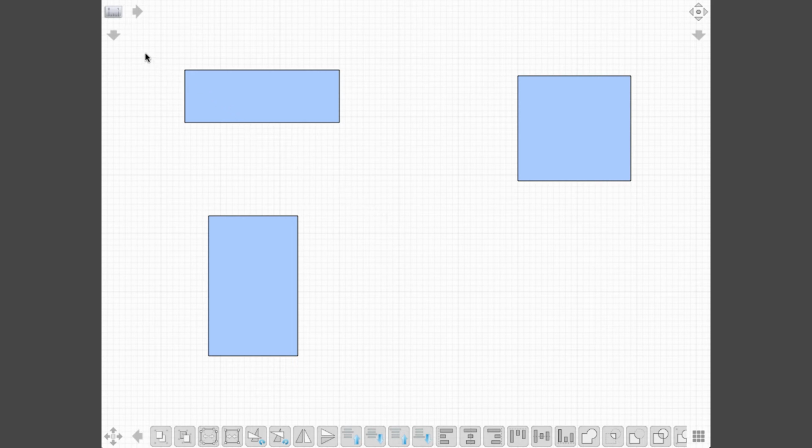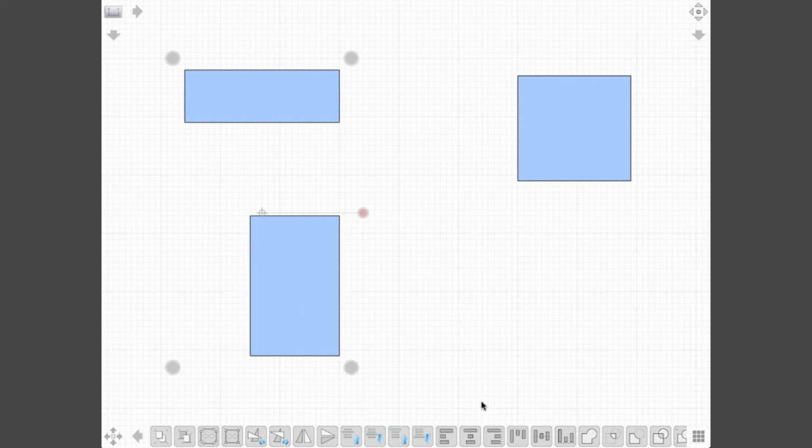Shapes can be aligned left, right, or centered with respect to each other. Multi-select the shapes you need to align and press the required Align button to align them.